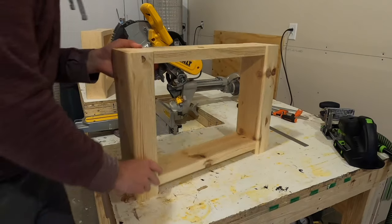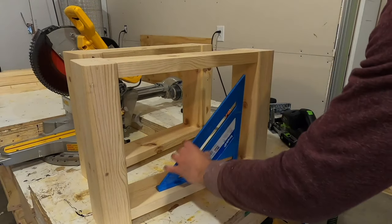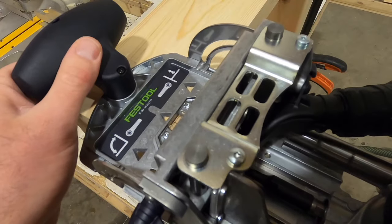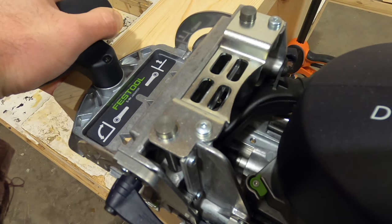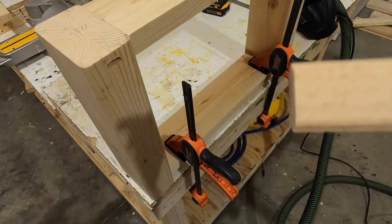Here's a closer look at the first frame, and then obviously we need two of these because this is a coffee table. So I built the second frame with the same exact dimensions as the first frame, and then in order to attach those together, we want to get those longer apron pieces back out, and we will be connecting them with Dominoes like we did with the other pieces of the shorter aprons. So I mistakenly cut the tenon going the wrong direction here.